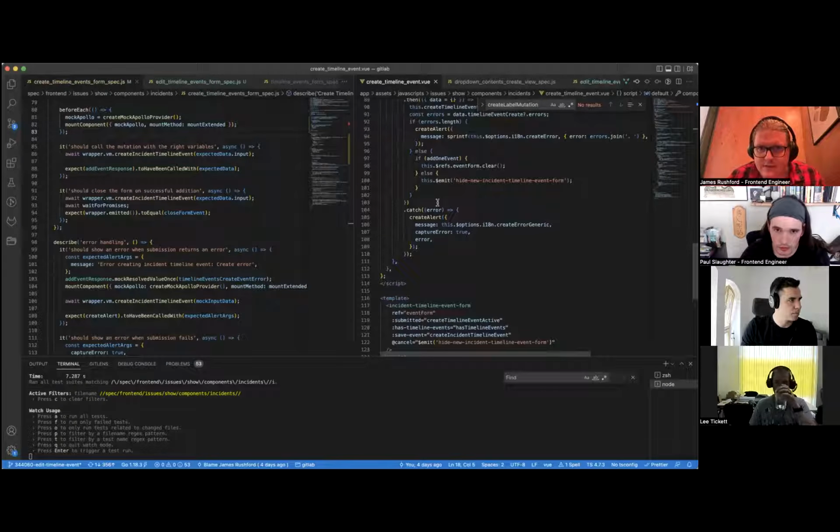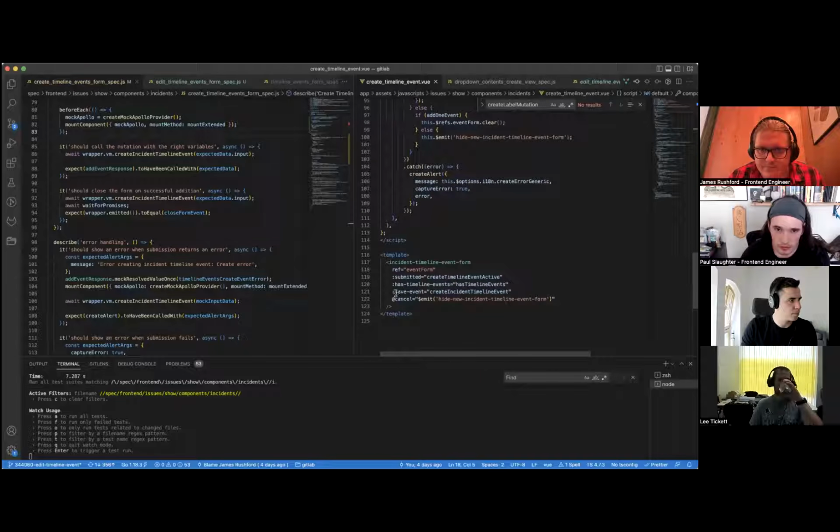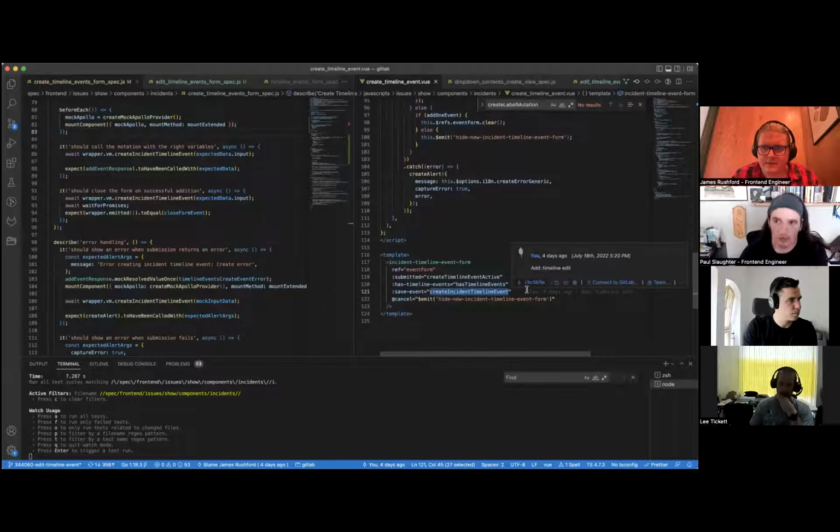I just found out that, so I was asking for help with Natalia, and I'm passing this function to handle the submit, and I just found out that's incorrect. It should be emitting an event with the details, so we can also rewrite that.